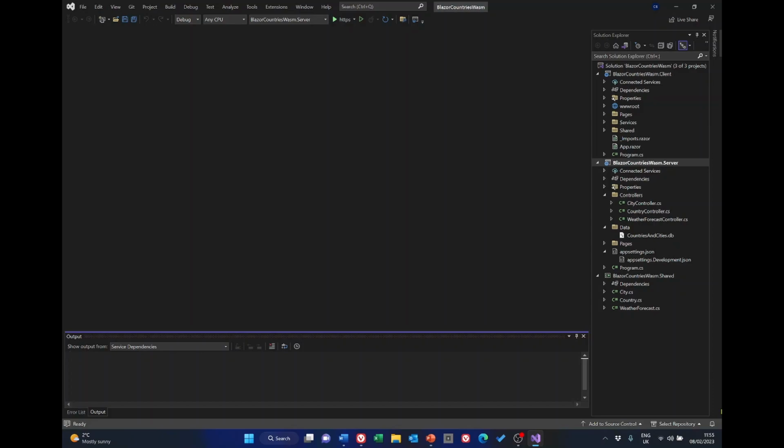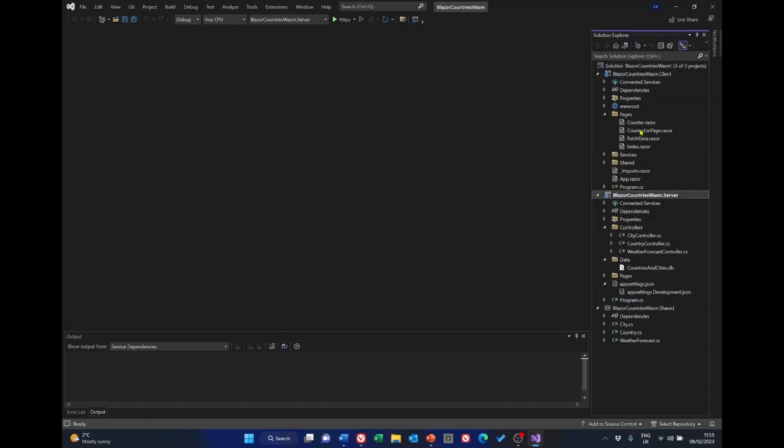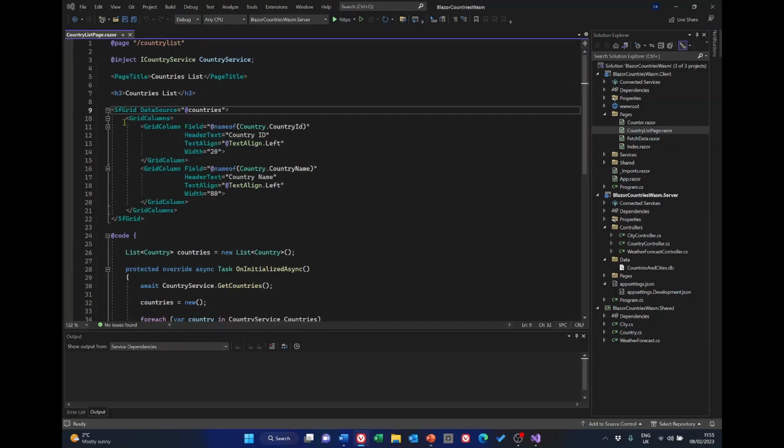With Visual Studio open, we go to the Pages folder in the Client project and open CountryListPage.razor. And in here, within the Syncfusion grid definition, we want to add this to add a toolbar. So that simply says toolbar is a Syncfusion command, and we're giving it a name, ToolbarItems, which so far hasn't been defined, hence the red squiggly.